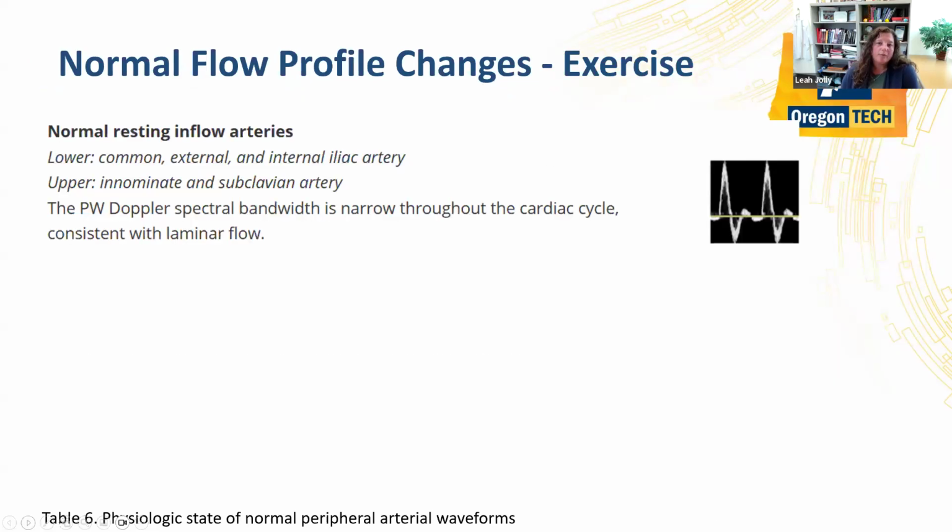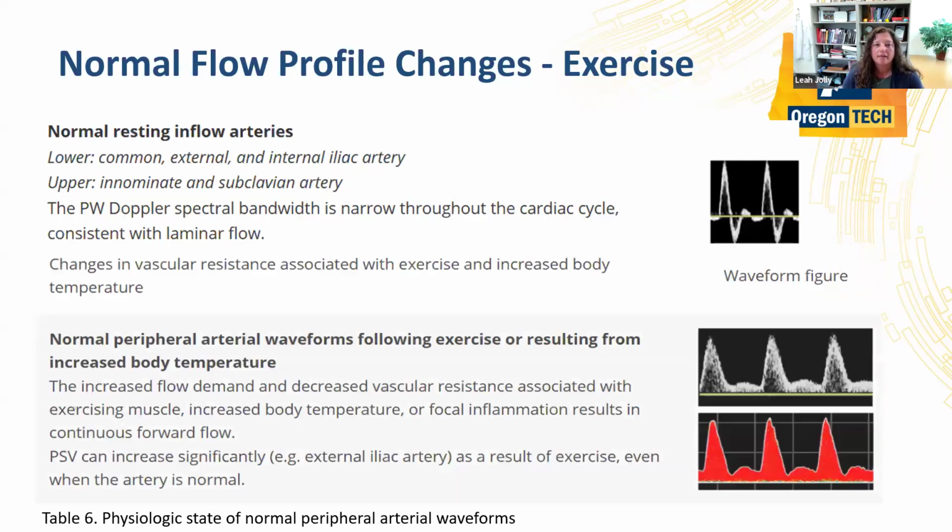So here's another example. When we exercise, even just walking a little bit, but especially intense exercise, will change the way the blood is flowing. So here's a normal resting lower extremity artery. So we have sharp upstroke, sharp peak, flow reversal. Everything looks good for a resting vessel. So those muscles don't need a lot of flow while we're resting. So it just kind of sits there, and the arterioles in the leg are saying, no, we don't need that much, so it pushes back.